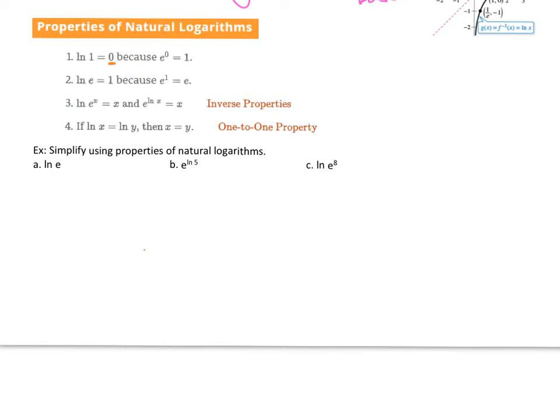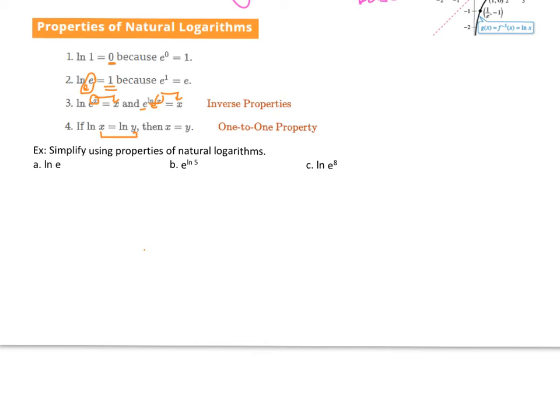ln of e is already a base e, so it's kind of like those two are the same anyway, and that automatically equals 1. Anytime you raise e to an exponent, but you evaluate the ln of it, it's going to be the same number. And again, if you have e as your base, that matches the base of the ln, so your answer is going to be x again, just like it was up above. That's that weird inverse property. If you have ln's on each side of the equation, you can just solve what you're taking the ln of, similar to what we did up above.